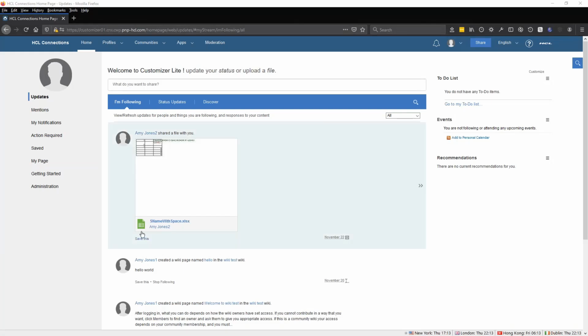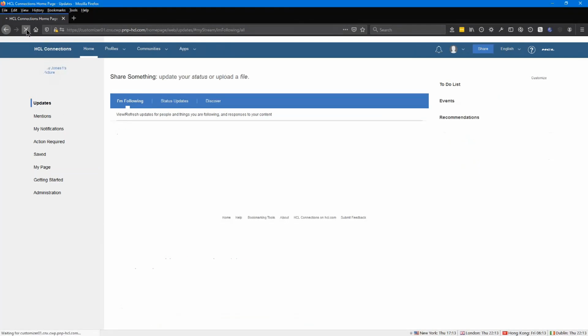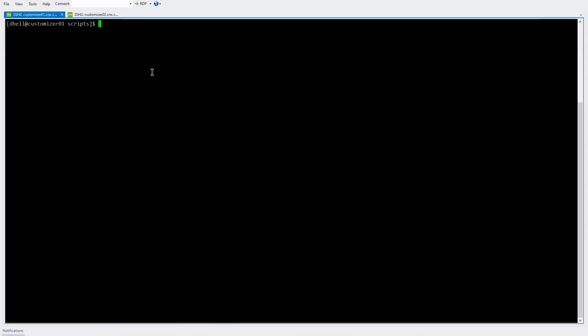Okay. So let's go back to our browser, and the services are running on both nodes. Let's just refresh, make sure we still see our customization. Welcome to Customizer Lite. And now let's go to node 1, which is traditionally where all of these services were running, and shut them down.